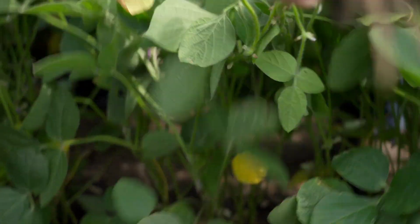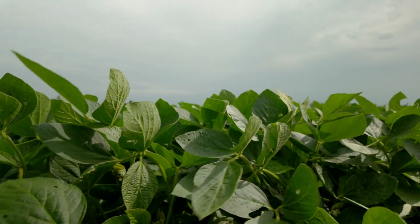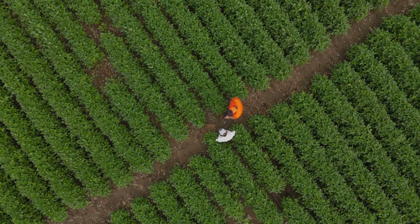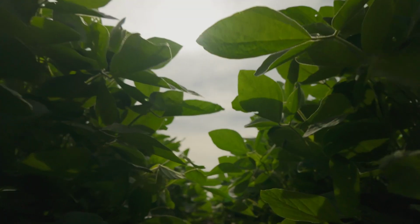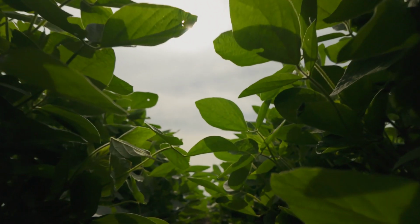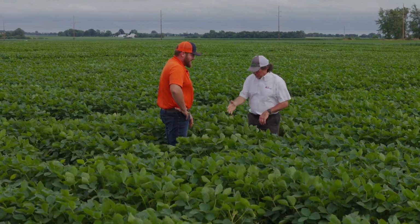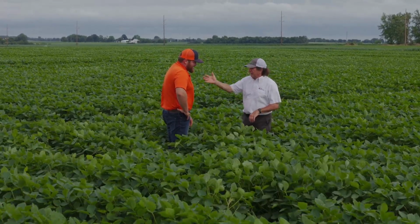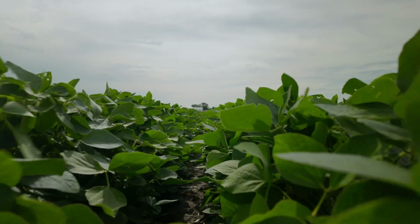The goal of this research is exactly to find out what nutrients may be best supplied at certain timings throughout the growing season. When should we be applying those micronutrients? At what stage? There's new technologies for cover sprays over the top, but what about undercover? That's what we hope to learn with this project, is better understand which nutrients are becoming deficient at what times, and take it one step further. Where in the canopy do those deficiencies start first? And maybe we can catch that earlier and get the yield potential even higher than what we may be seeing.